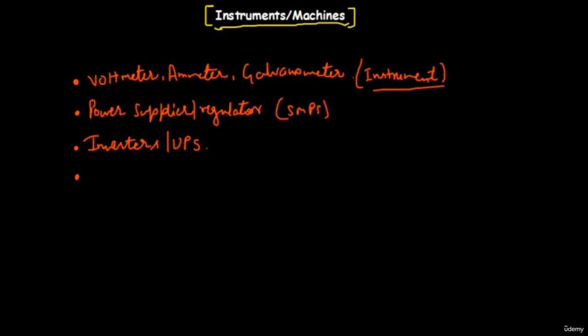Well, what's the next one? The next one in the list is the CRO. I'm sure you have seen a CRO on TV, in front of the doctor, or with a lab technician if you have ever gone. This is known as a cathode ray oscilloscope. If not precisely this one, you have surely seen something related to that. So it's the cathode ray oscilloscope.